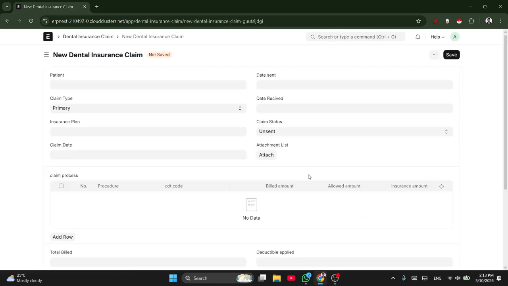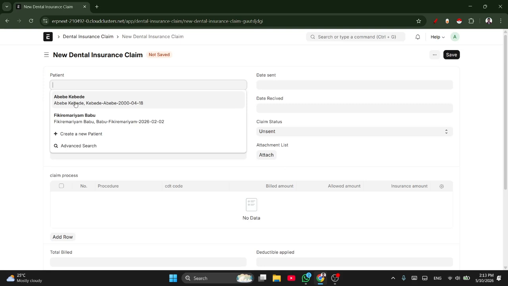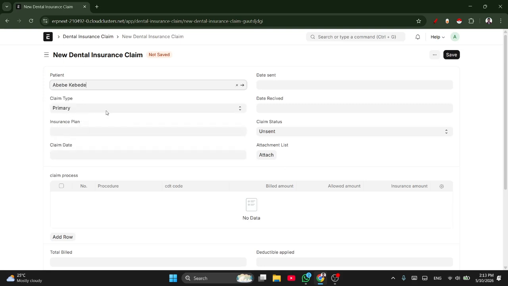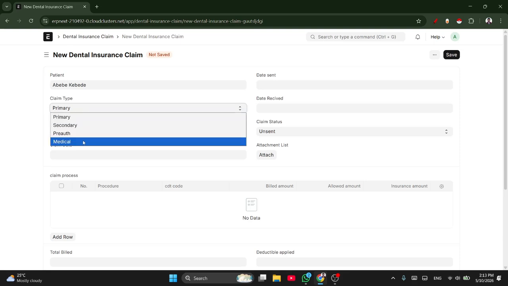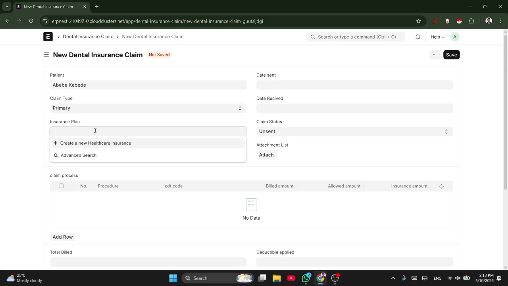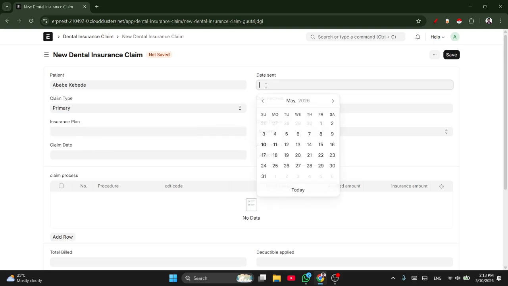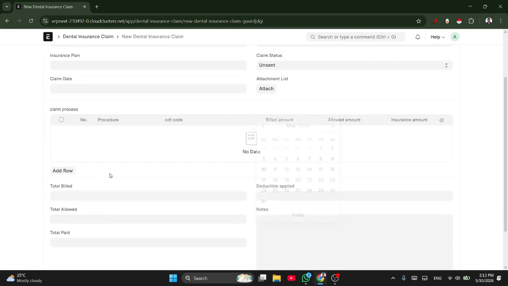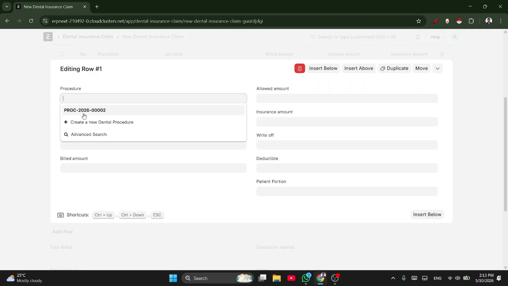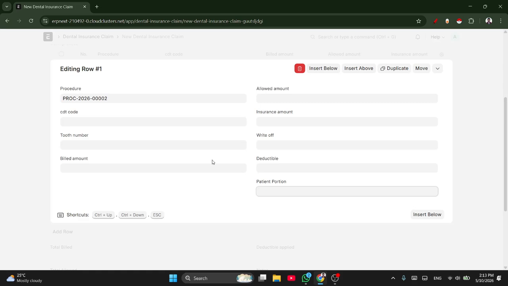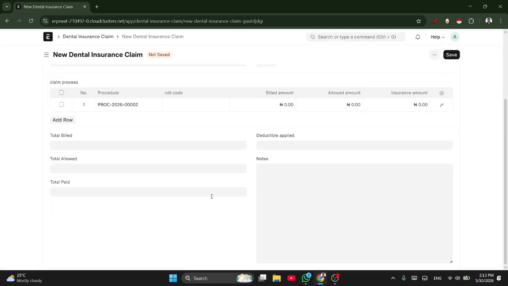You would create this document for this dental insurance claim. What you would do is you will select the patient name, the claim type, primary, secondary, pre-auth, and the insurance plan, and all the dates, the date received, and the prices that have to be covered for this procedure, this amount, all the tooth numbers, total tooth numbers that the procedure has been taken upon, if there are write-offs, if there were deductibles, all the bill amount and the patient portion, you would update it here.